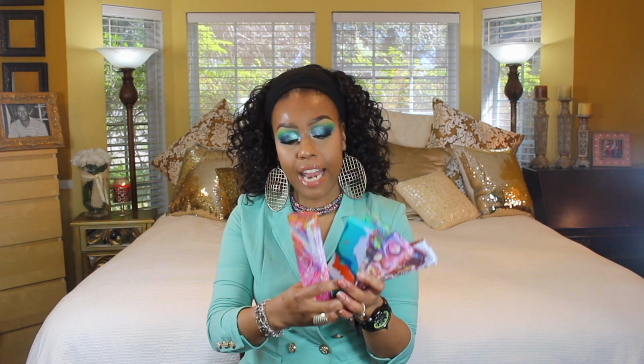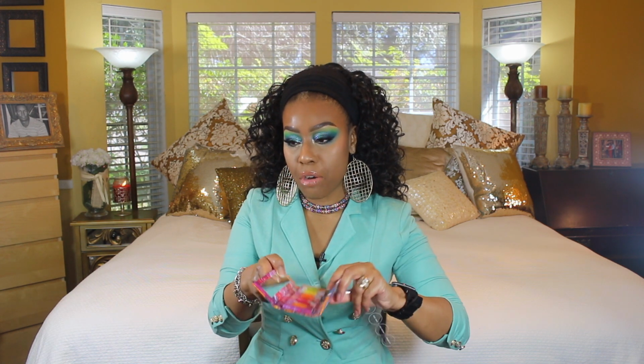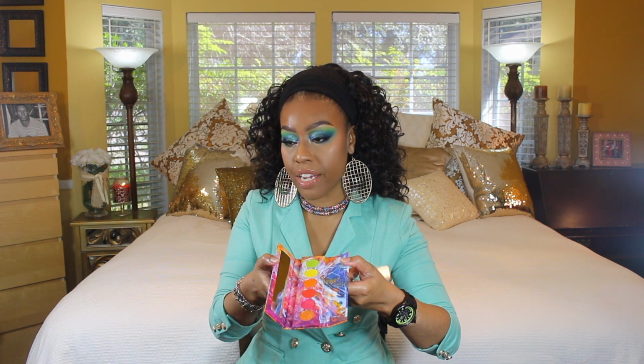All right, next are the eyeshadow palettes by Kaleidos. I think that they are pretty, but I think that they are unique as well because of the way they actually open. They kind of fold like an envelope, if you will. And they open up as such, and they have a little mirror right here. And all of the color stories that are actually in the palette, they match the outside packaging. So I think that all of these are really unique in that regard. Even how slim the packaging is, I think that these just really are unique.